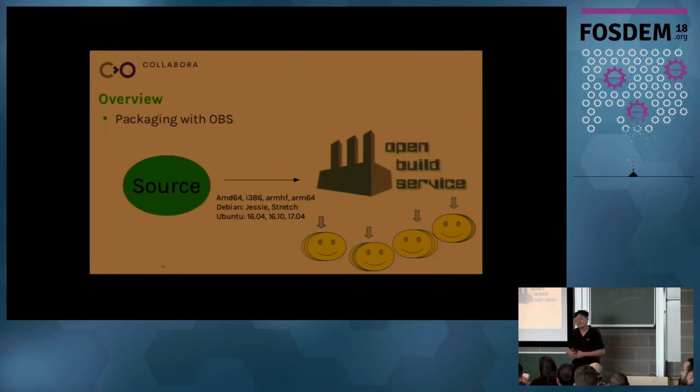Yeah. I have a second question. How easy is it for a user that doesn't know anything about packaging to do the following? To say, oh, I want to backport this package that is available in Buster, and I want to have it built for Stretch or even for Jessie.